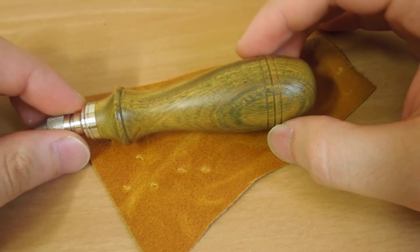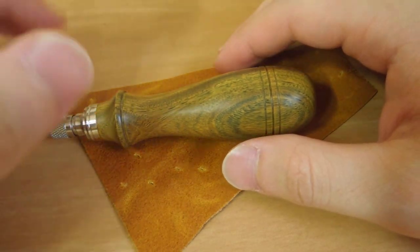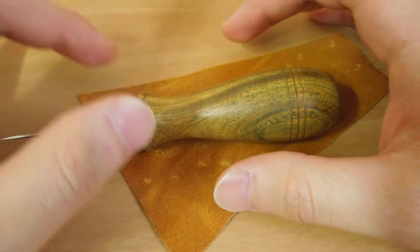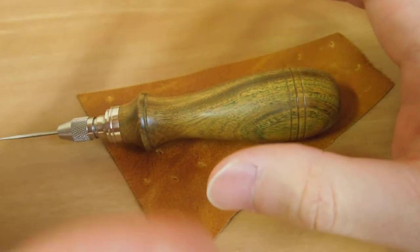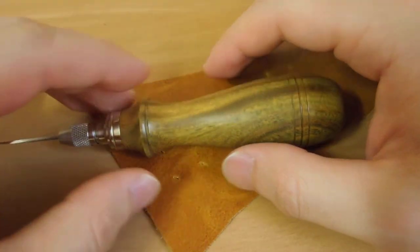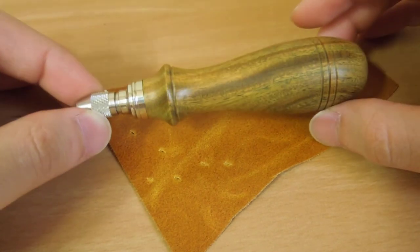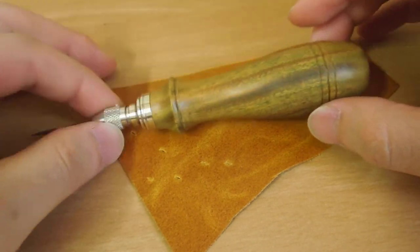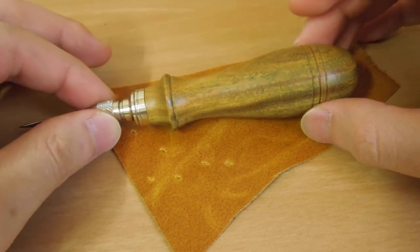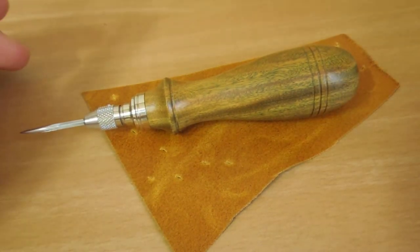He doesn't take custom orders. I contacted him to make an awl for me with my specific design and shape, but he didn't take the order, because he just enjoys making this leather awl for himself, and he makes what he wants. If someone likes it, you can buy from him, okay?